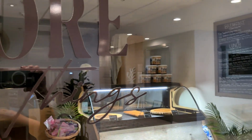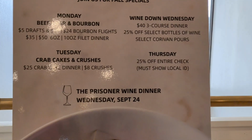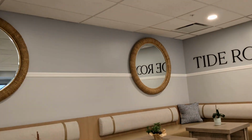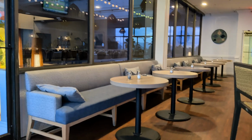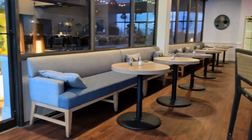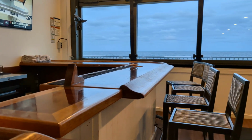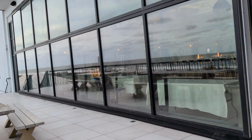The hotel has a little shop and breakfast spot, the restaurant called the Tig Room, and a small pub called the Tap Room. We stopped in for a drink and some coconut shrimp. The Tap Room had a pretty long bar and seating against the wall. There was easy access to the outside. I'm sure in the summer this place is super busy.